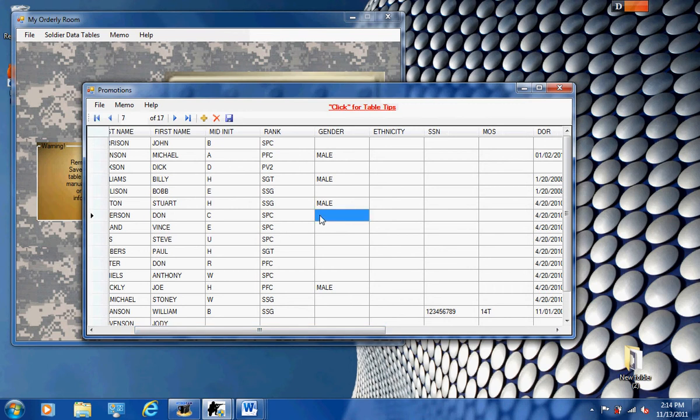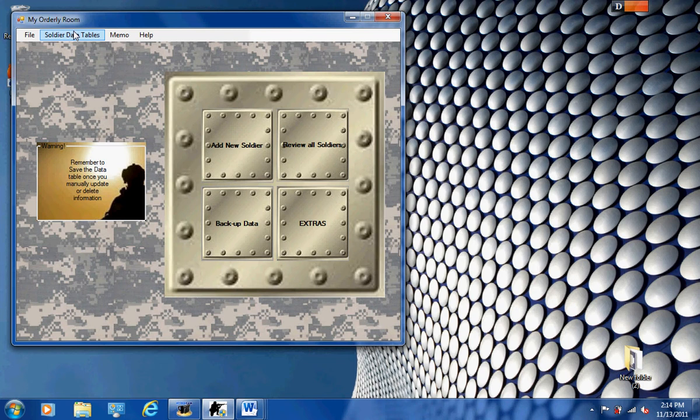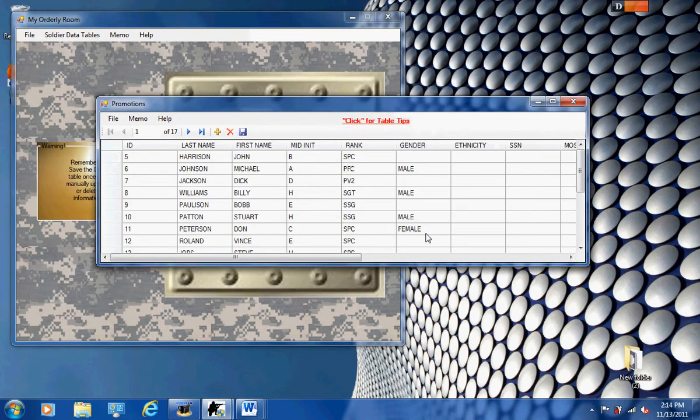Okay, female. If you exit, it will save on exit. There it is. Or you can save right here. If you pull up the view print report, you must save before you pull up the report.